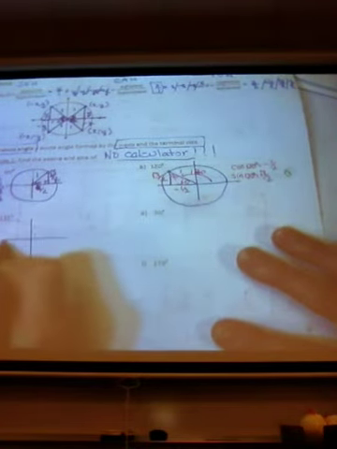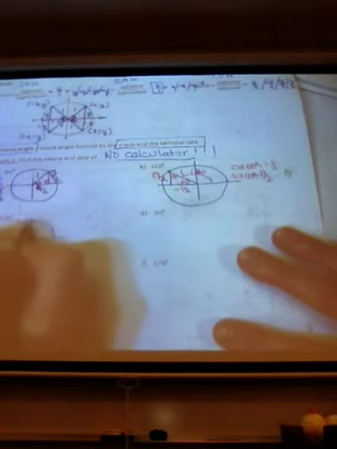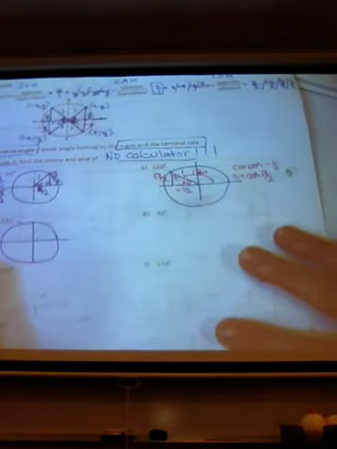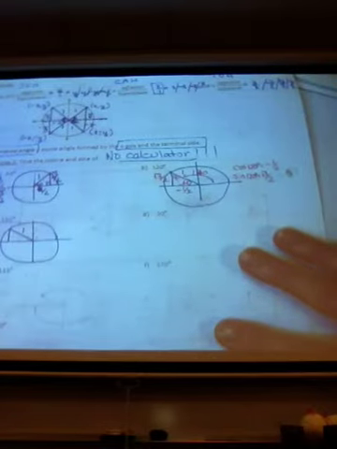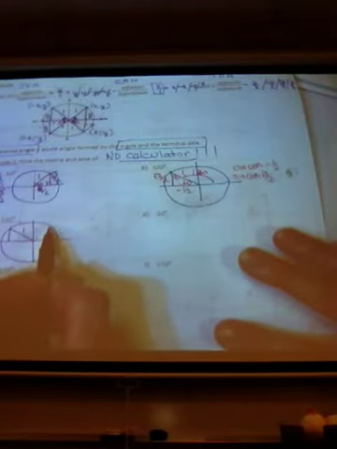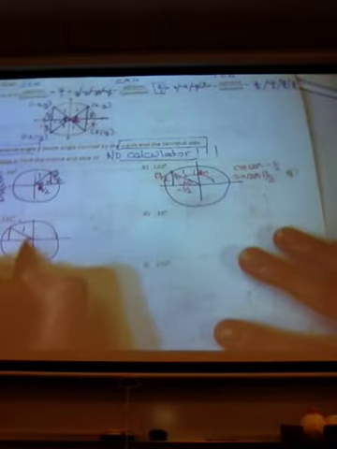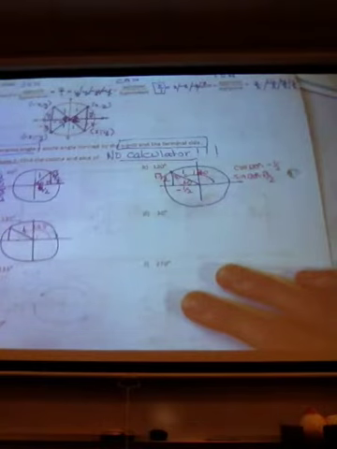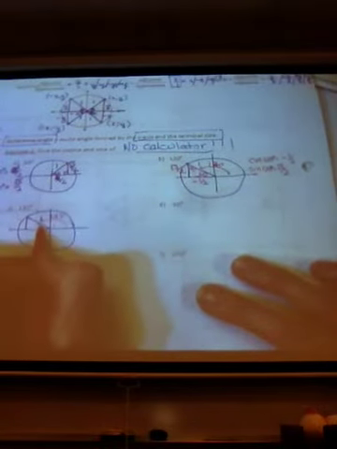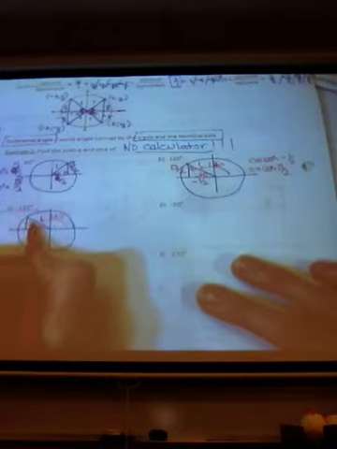135. Okay, Bardia, where is this going to land? Second. Very good. So I'm going to draw my hypotenuse there. That's 1. I'm going to draw it down to the x-axis. It never goes to the y. It always goes to the x-axis because this is my reference angle. What is the measurement of the reference angle? If this is 135, what would be the measurement of the reference angle? It would be 45. So I have 45, 45, 90.